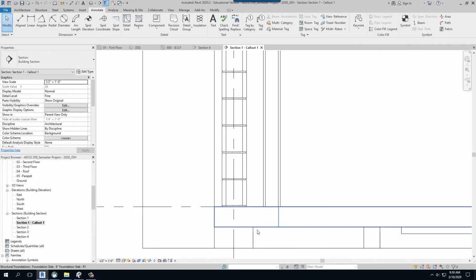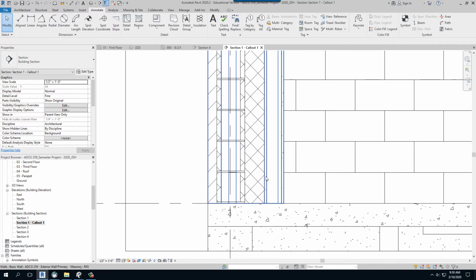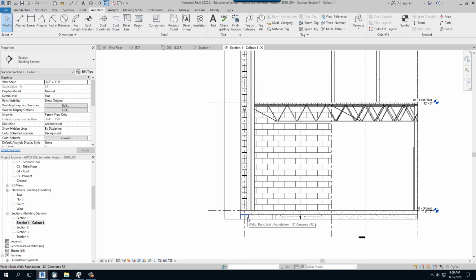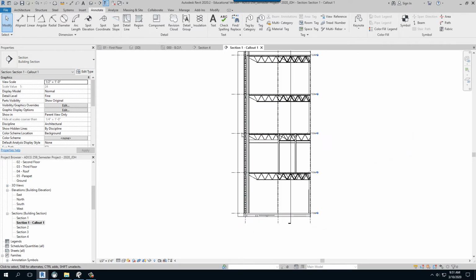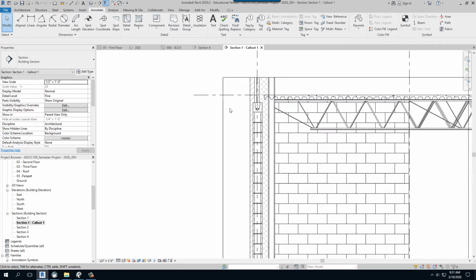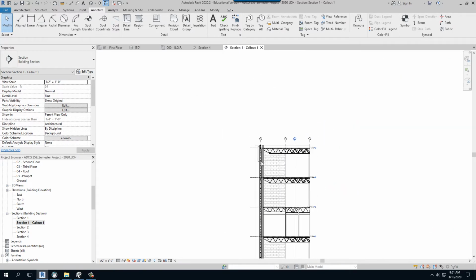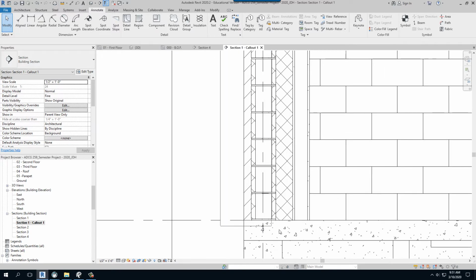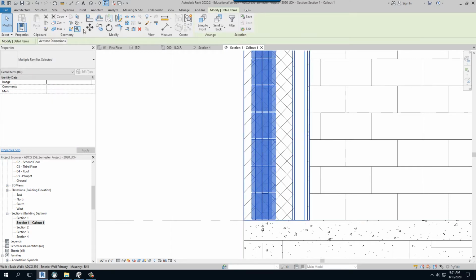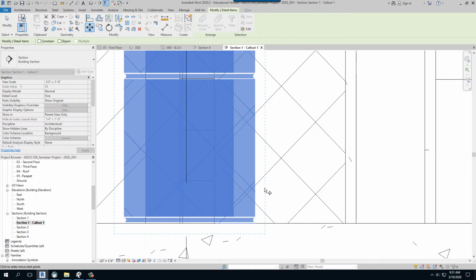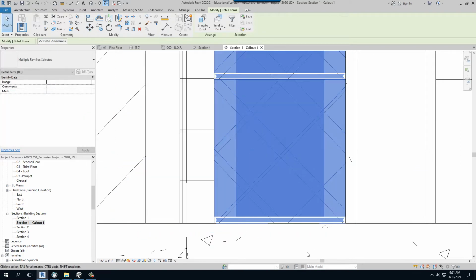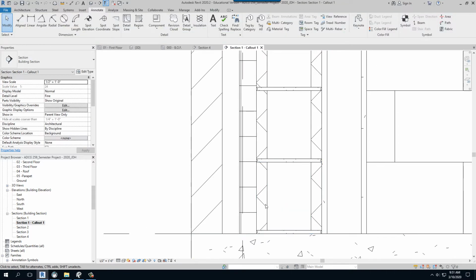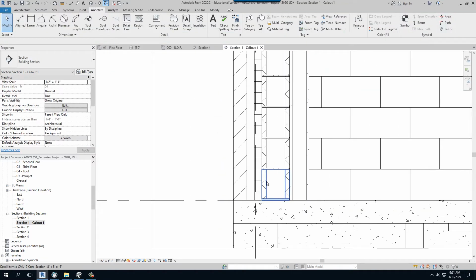Okay, now we've got a bit of a problem. Look what's happened. Some things have moved around, people. So what we need to do is copy our entire wall, all the detail that is in it. I'm going to scroll out. This may be tough. All right. And now we need to move these from here over to here. Okay. And there we have what we need.